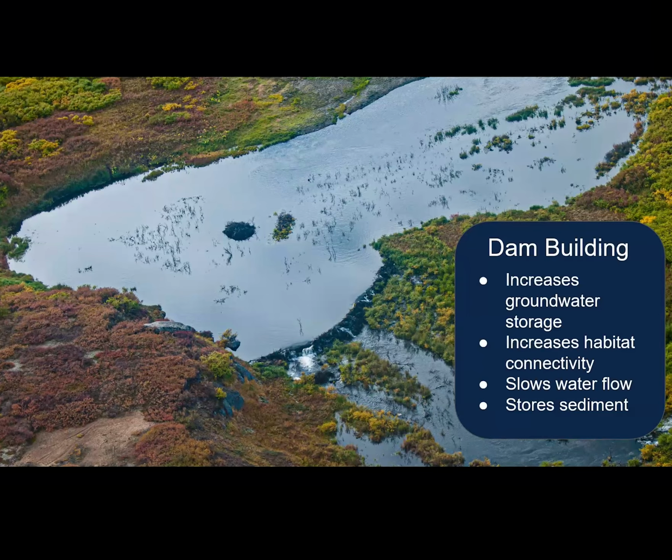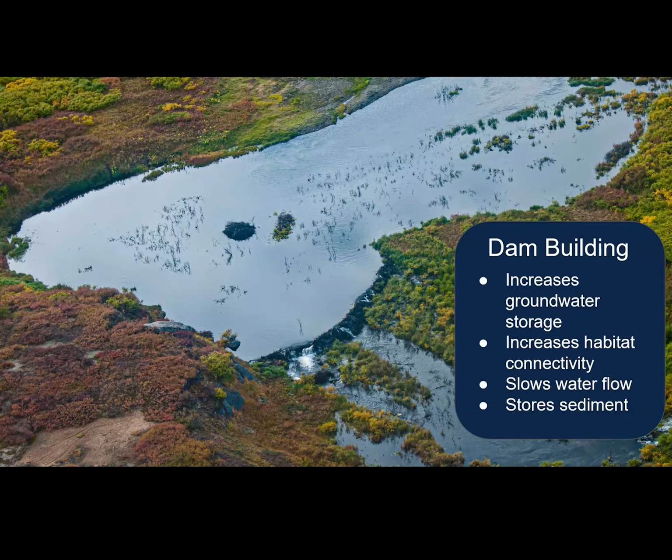And this has dramatic impact. The flooding from this behavior is what we hear about the most, about what people are worried about with beaver presence. But it has hugely positive impact. It increases groundwater storage, which can help mitigate drought and can also help slow wildfires. It increases habitat connectivity and wetland connectivity, which can increase populations of all of the at-risk and endangered creatures we have here in Michigan. It slows water flow.